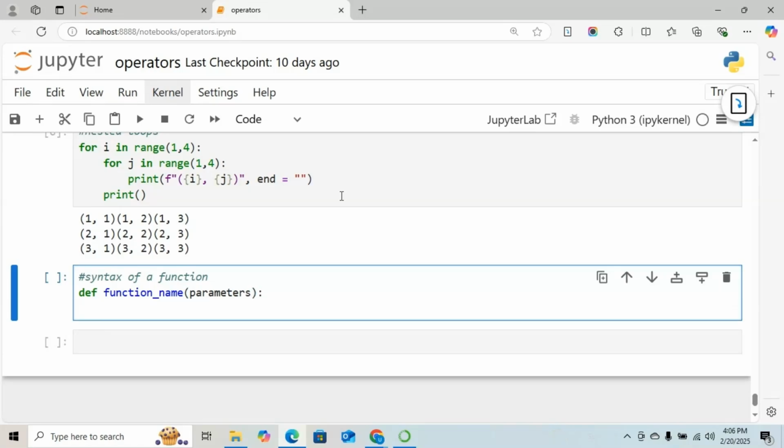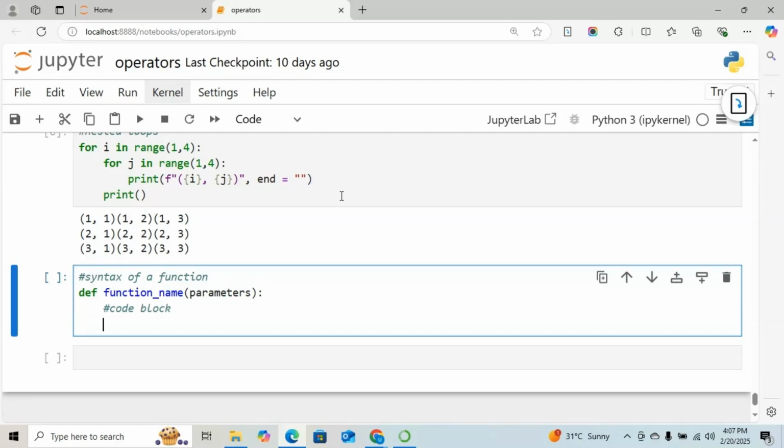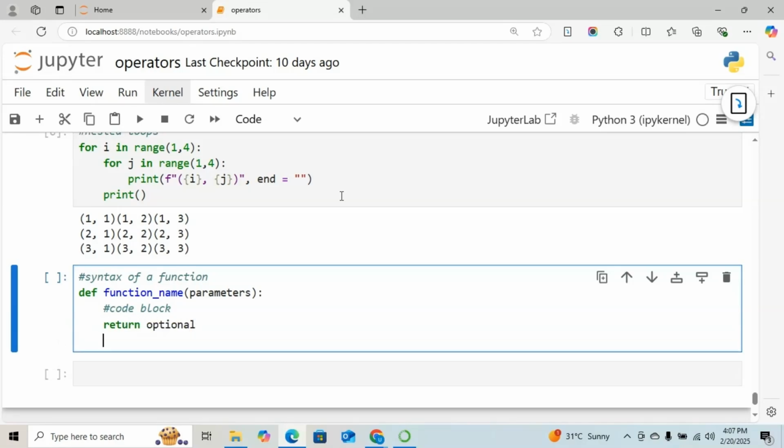Then close, enter. Then we can give a hashtag code block, whatever code you want to write. Then the return result. This return result is optional. If you want to give it, you can, or else no. So this is the syntax for a user-defined function.